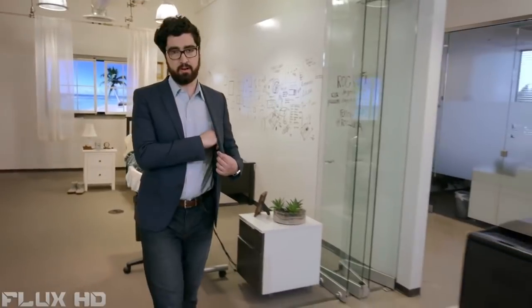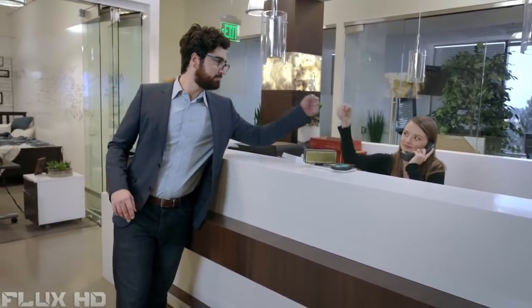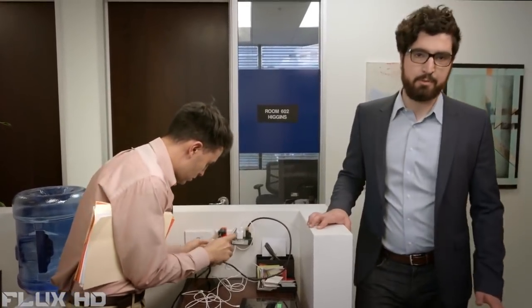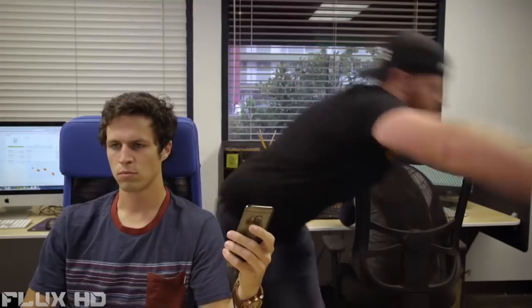I have FlyCharge everywhere — in my home and in my office. It's common for people to put their phones down on whatever surface they're in front of, so why not be charging it at the same time? FlyCharge can charge your devices, your friend's devices, that guy's devices, all at the same time, without losing charging speed. Clean up your space and have easy access to charge all your stuff — no more cord searching, wire tripping, or outlet thievery. Use FlyCharge.